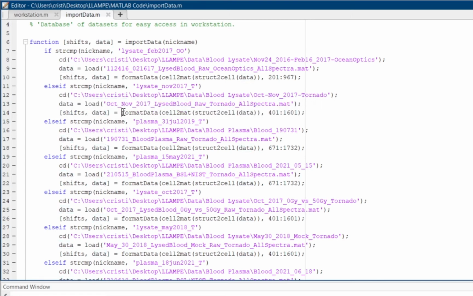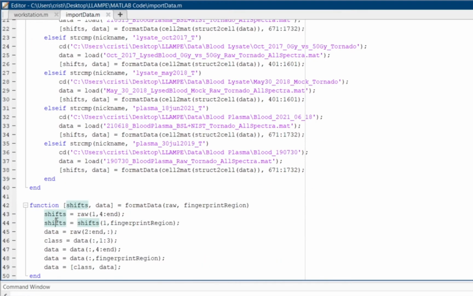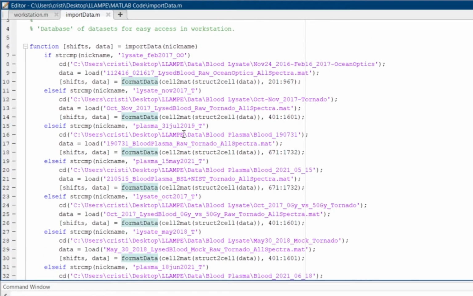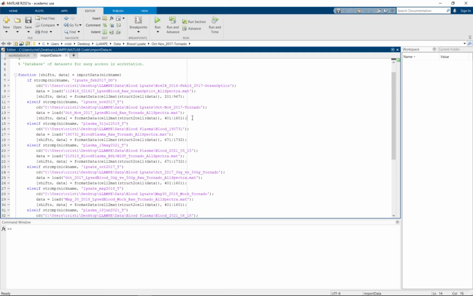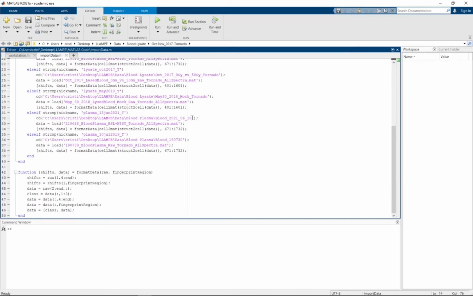And then it uses this format data function, which I have at the bottom here, to extract the shifts from the data, so the Raman shifts, as well as the data itself. And what it also does is it trims the spectra to the specified fingerprint region. So in the case of this data set, the fingerprint region, so around 600 to 1800 wave numbers, is between columns 401 to 1601.